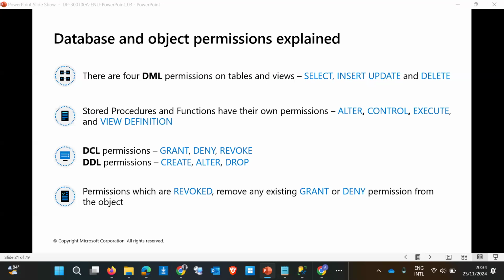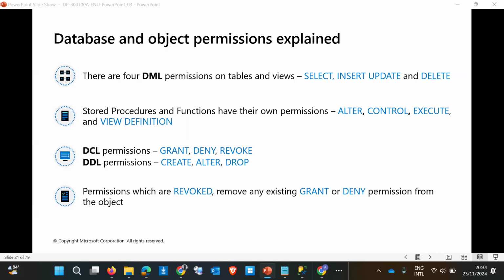Okay, let me just do a high level overview. When you talk about the DML, that's data manipulation language, and of course it works more on tables and views. Good examples are the insert, the select, the update, the delete. We also have the DDL, which is data definition language. When you are talking about the DDL, you are talking about the create, the alter, the drop.